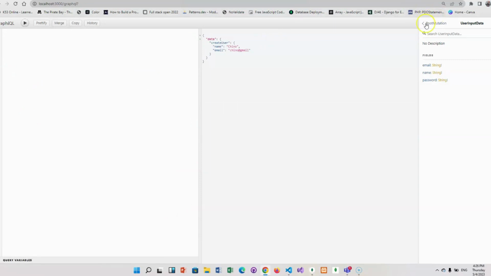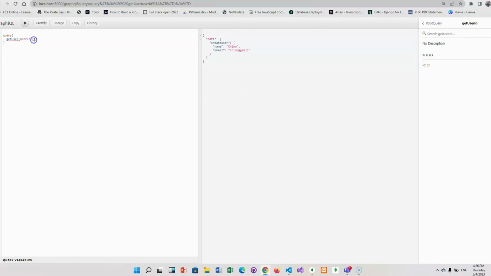Now I'll go back to my documentation. If I want to run query, I'll type in query here. I'll say query, open another object, and it says get user. So I'll run that function, get user. What is it expecting? It's expecting user ID. Within the user ID, it's expecting another object where I pass the ID.